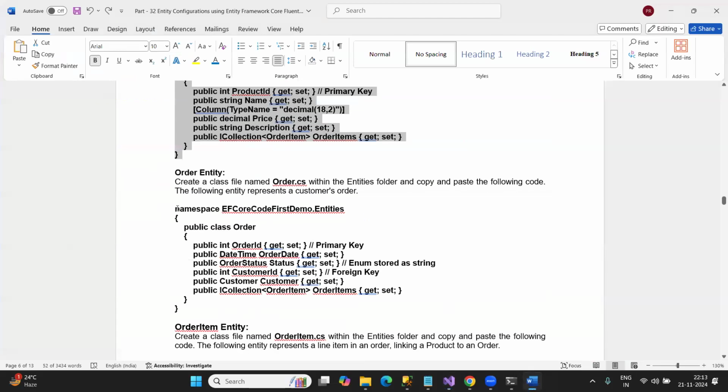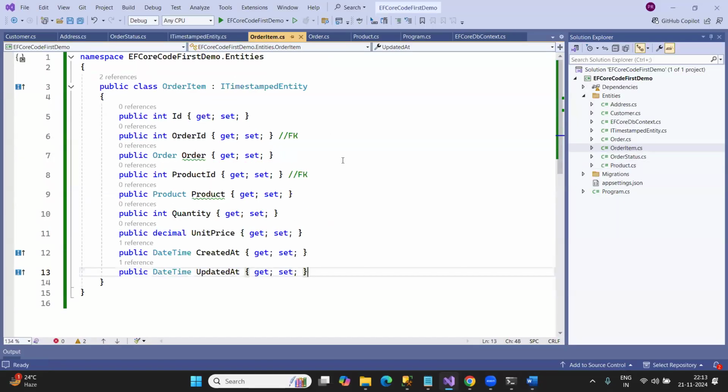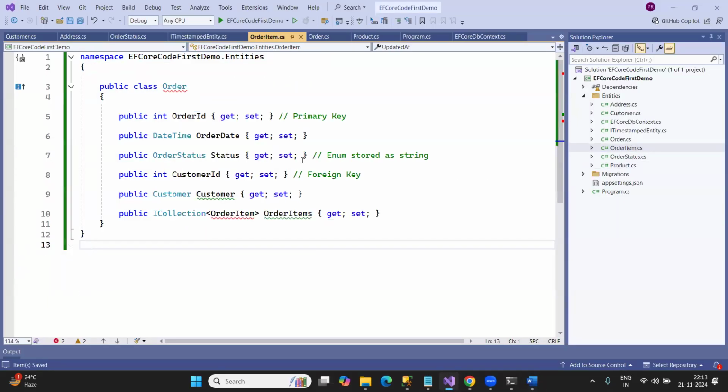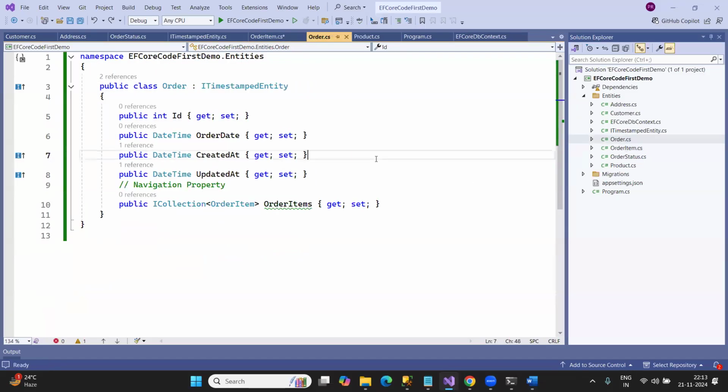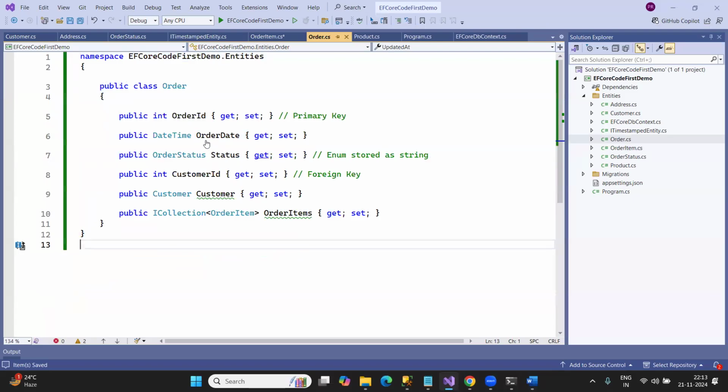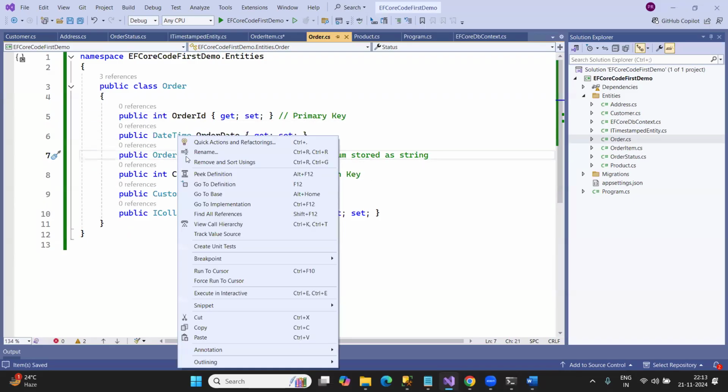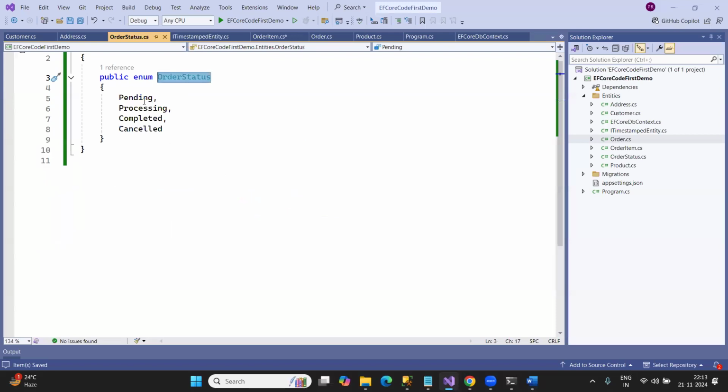Next, what I need to do is the order items entity. So go to order items. So this is my order items entity. Here you can see, not this one, this is order item. I need to go to the order entity first. So this is my order entity: order ID, order date, order status. This order status is an enum, and you can see the values are this.